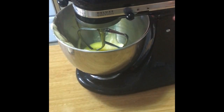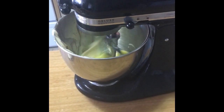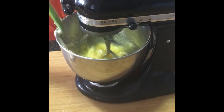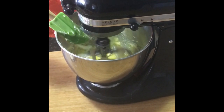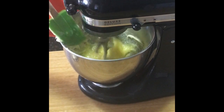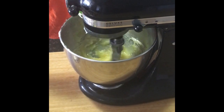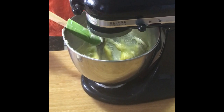So now we're going to turn our mixer on and cream together our ghee and honey. You might want to get a spatula to help scrape all the honey off the sides of the bowl. You want to make sure everything is well combined and smooth, so you don't have any chunks of honey in your cookies.